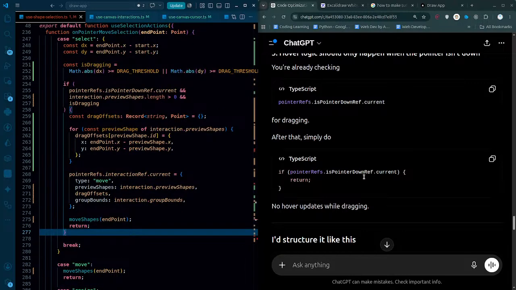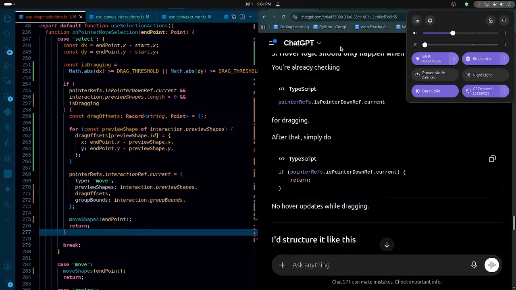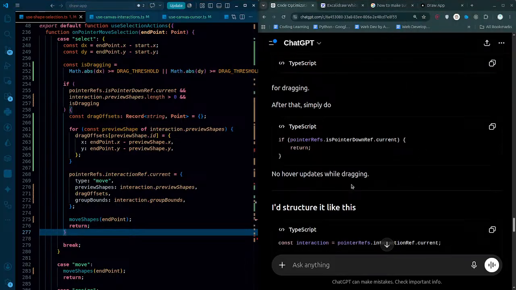If pointer is down, that is sort of true, that simply means the pointer is down. In that case, I have to return. Okay, no hover updates while dragging.